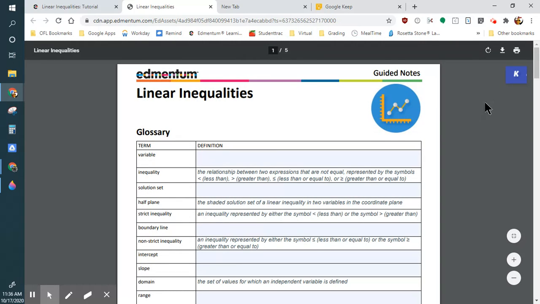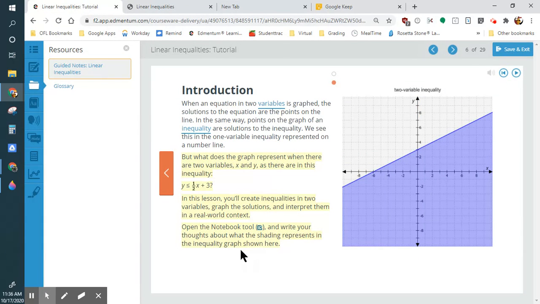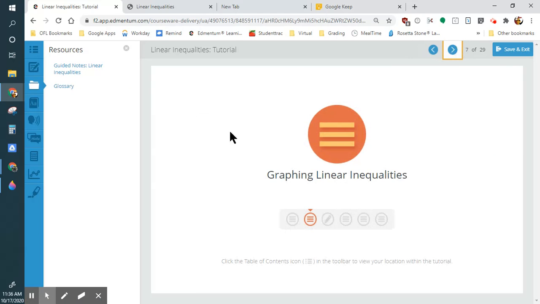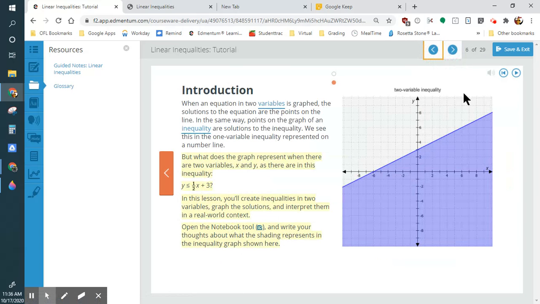All right, so moving on. Let me go back to the tutorial. So this is just telling us that if something is less than or equal to, it's a solid line. It could be on the line. It could be anywhere below this line because it's less than. The y value could be less than. So that's why when we're doing this, we're talking about up and down, because we're talking about how it's affected by the y value. Otherwise, if it was x is greater than or less than, we would be talking about left and right. But because we're talking about the y value, we're going up and down versus left and right.